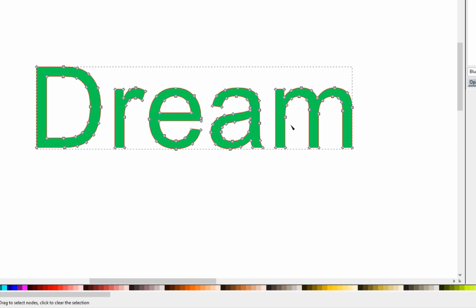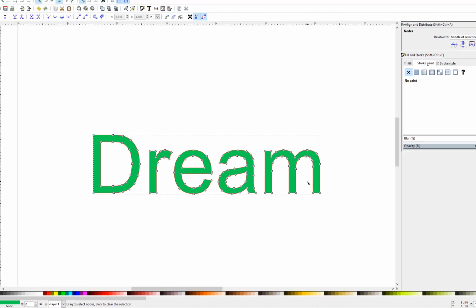It has the whole word. So if I were to digitize this, it knows to do the whole entire word dream, like I said, and not do the letter D and then come down here and do something on the second line and then come back up and do the letter R. Because if it's reading this from left to right, there might be another picture of something right here that it would go down, do, and then come back up and do the EA, back down M. So it'll automatically digitize these letters in one fell swoop, or cut these letters in one fell swoop.